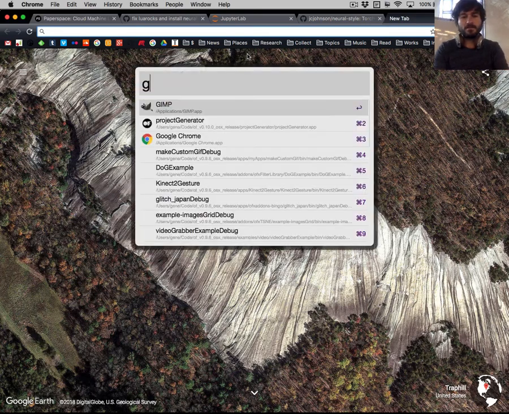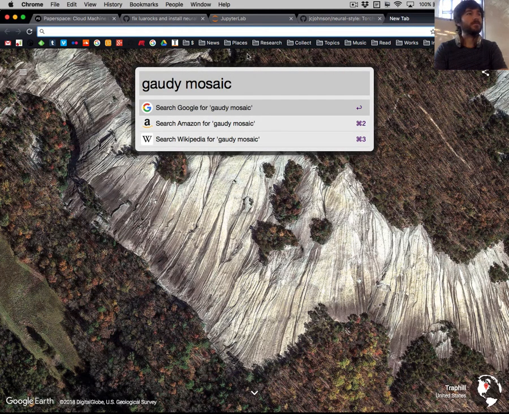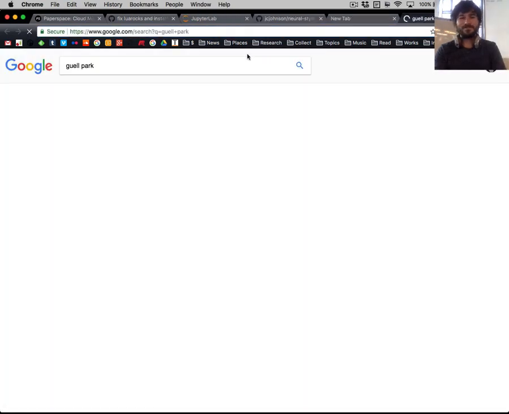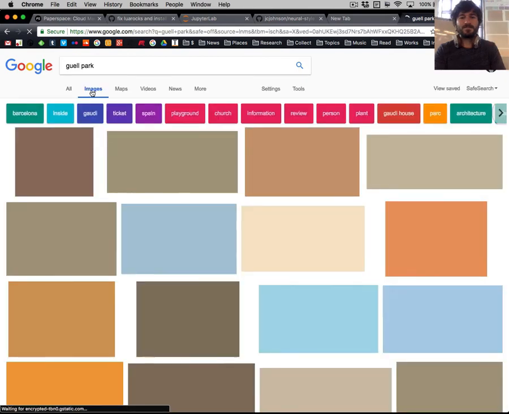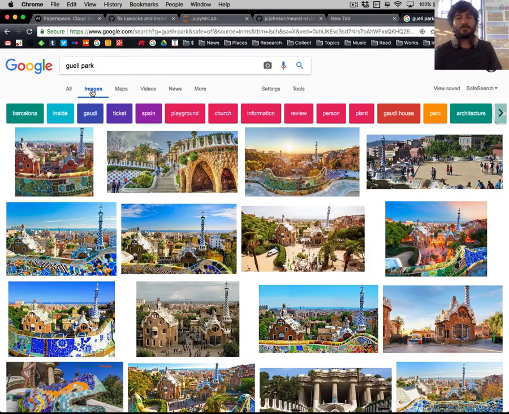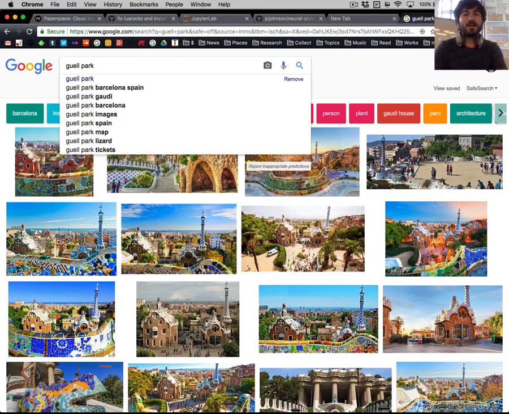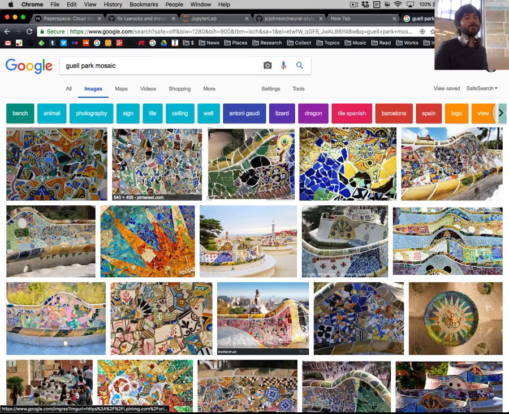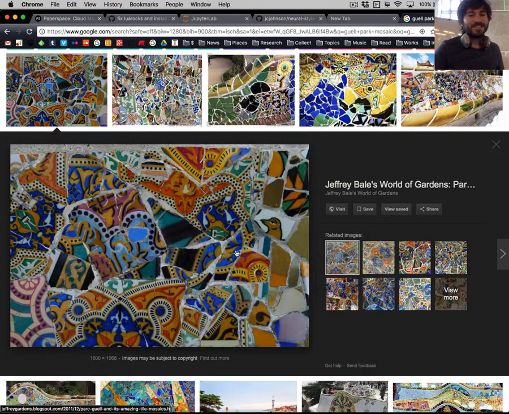What do you mean? Park Guell? Can one person help me spell that? Just that, Guell Park. What does this mean? Okay, right, of course. There is more like mosaic, like the lizard. Okay, I got you. Mosaic. This is good. Yes, I like this. It's the most weird thing that you can do, right? Okay, so we'll do this.